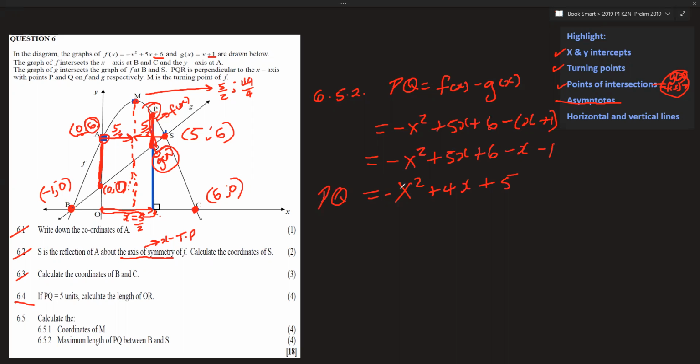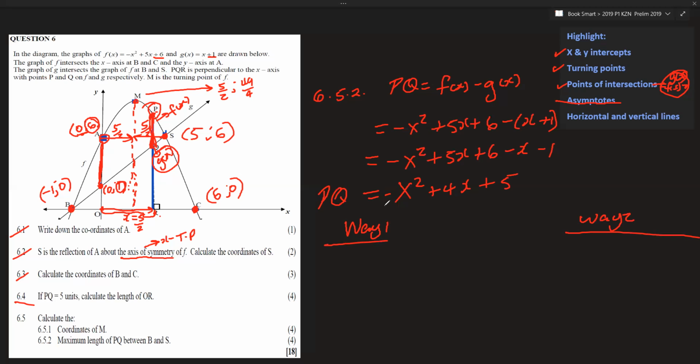Perfect. So this is the length in terms of x. Does it make sense? For example, what was the distance if I put 4 here? My answer is going to be 5 because they told us that the distance is 5. And if you substitute 4, you're indeed going to get 5. So now we're going to look for x values that are going to give a maximum. There are 2 ways. I'll show you both ways. I'll call this one way 1 and then way 2. They should give you the same answer both ways.